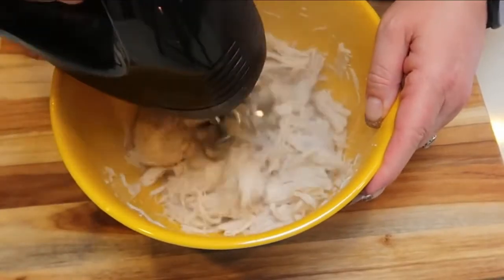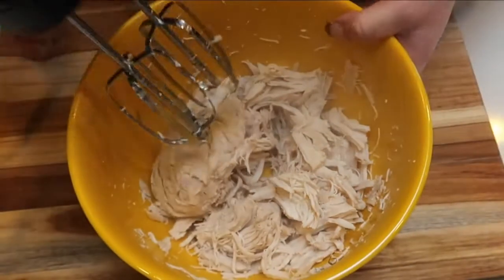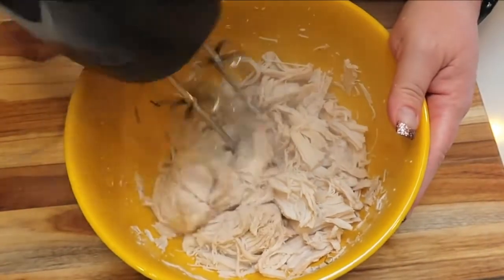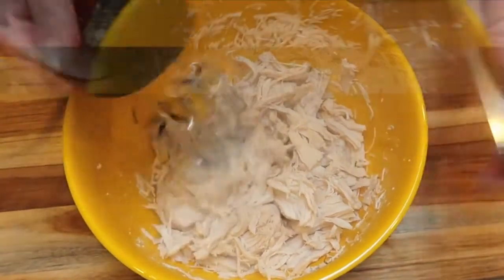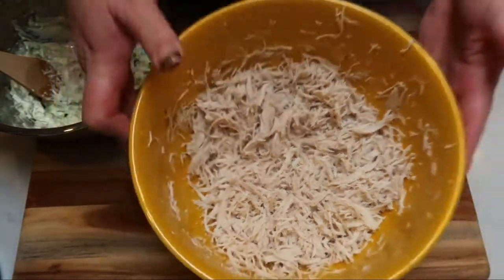It's so fast and easy. So look, just after a couple of minutes, look how great my chicken is. So I'm gonna go ahead and get this shredded, and then we'll be ready to put together this chicken salad. Once your chicken is shredded, look at how amazing and quick that was to shred that.